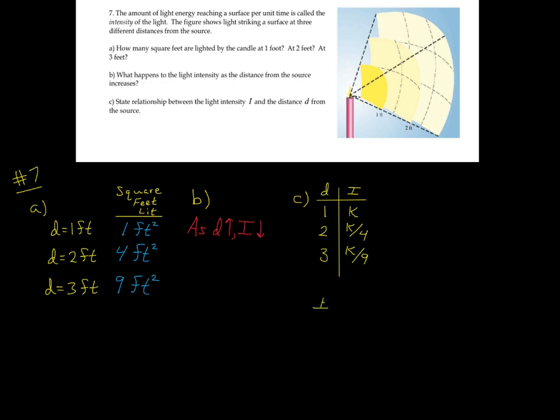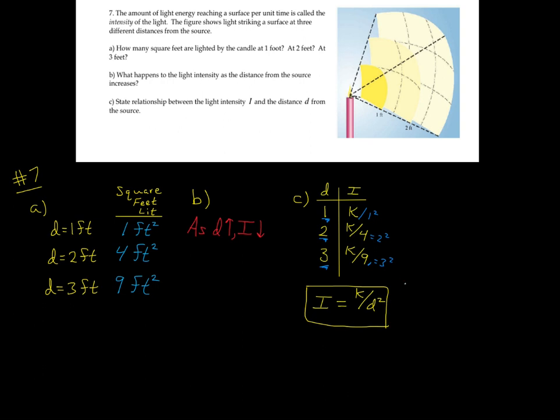And so for writing an equation, the intensity is what? I'm doing K divided by, and notice when the distance is 3, the denominator for the intensity here is 9, and that's just 3 squared. When the distance is 2, the denominator for the intensity is 4, and that's just 2 squared. And when the distance is 1, you can think of just K on its own as really K divided by 1 squared. So more generally, we're taking the original amount of light, K, and we're dividing it by the square of the distance.